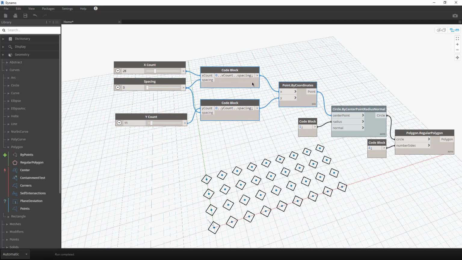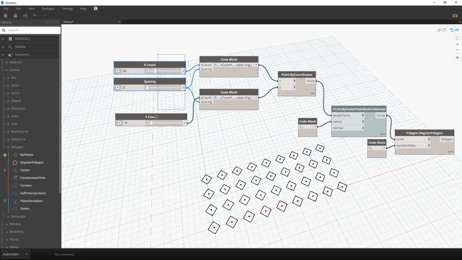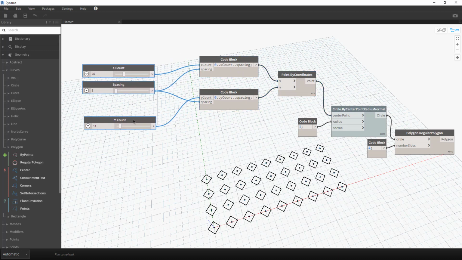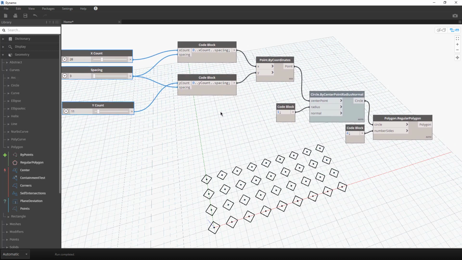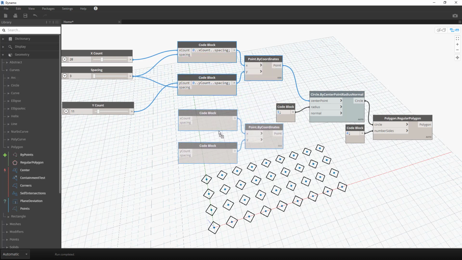And we'll go ahead and move the code blocks and the point by coordinates node up slightly. And we'll move the sliders over to the left. Now we can copy our code block nodes and our point by coordinates node down. We can achieve this by holding down Control after selecting the nodes, clicking on a node, and dragging down for a copy action.